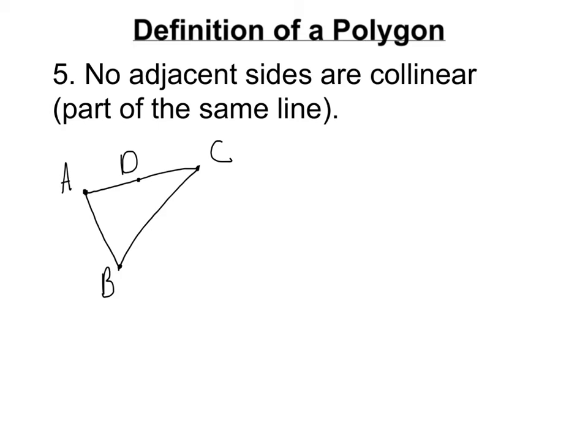Well, you know better. You take one glance at that and you know that it's a triangle, because this side here and this side here are collinear. They're part of the same line. So if we try to claim that this is a quadrilateral, then we have to say no to number 5, and so this violates the definition of a polygon. But if we call this just one side, now we're down to 3 sides and it's a triangle. Which is why the fifth part of this really does not affect whether it's a polygon. It really just affects the naming of it. You can't take one side and split it up into 2 just to rename it. So therefore, we would have to call this a triangle, not a quadrilateral.